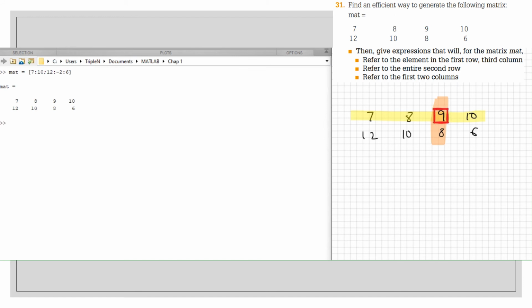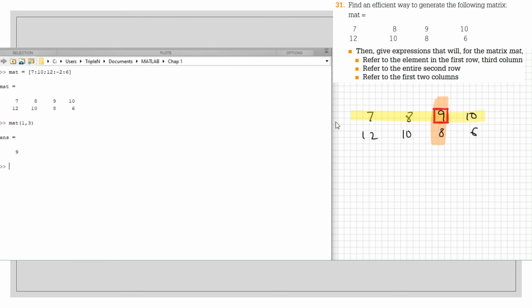So how can we get that number? We can just say mat in the bracket like this: first row 1, and then third column is 3, and then we press enter, and then we got 9. So let me just emphasize here.